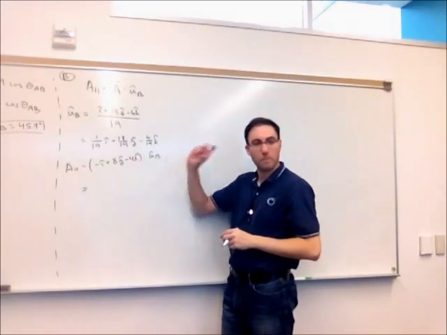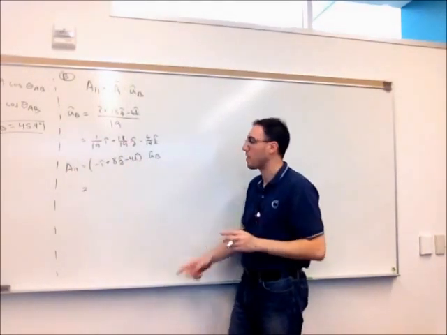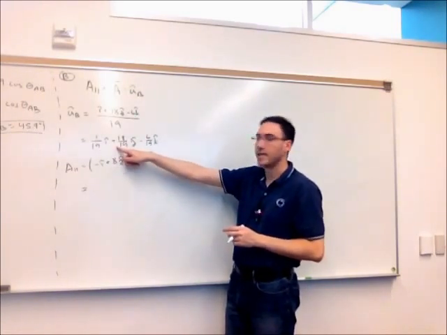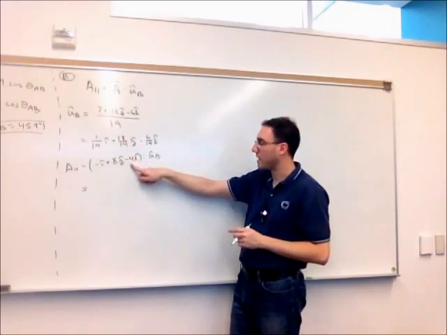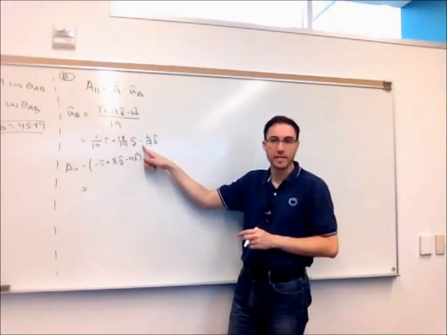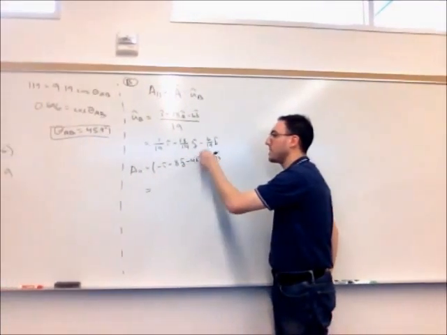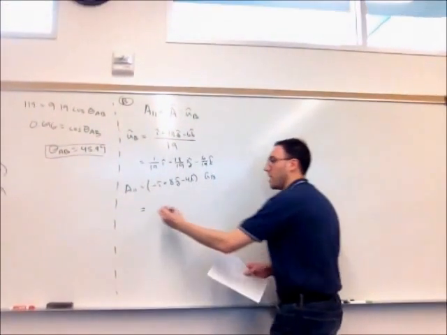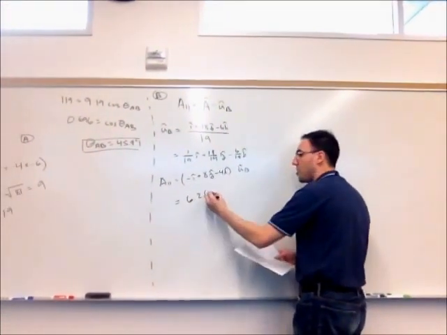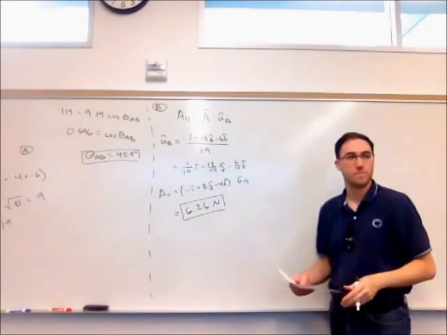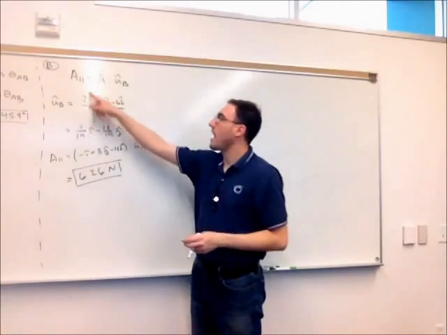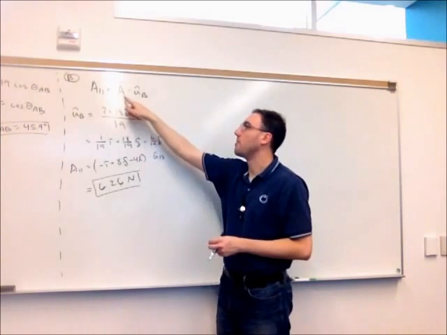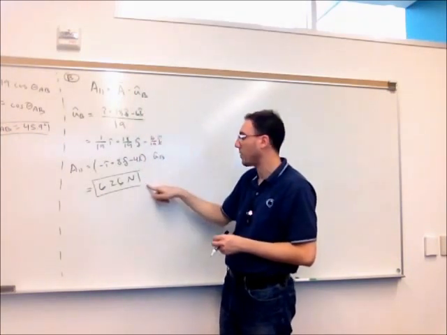So to calculate this, we multiply the like terms and add them together. We have negative 1 times 1 over 19 plus 8 times 18 over 19 plus 4 times negative 6 over 19. Multiply this, add them together. A parallel is 6.26 newtons. Vector A has units of newtons. U hat is a unitless quantity, so we multiply newtons by a dimensionless quantity, and we end up with newtons again.